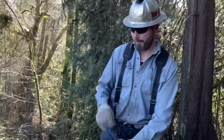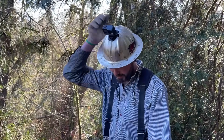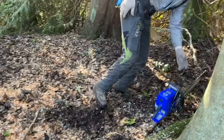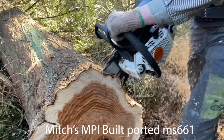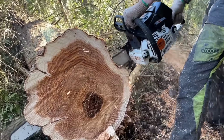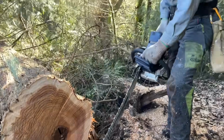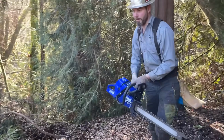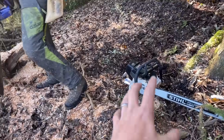What do you think? Not bad. It's got some stones behind it for a stock saw, I guess. Correct. Not too shabby. Now we'll see the cutting difference. Now there is a bit of CC difference. Yeah, 76 versus 90 plus.